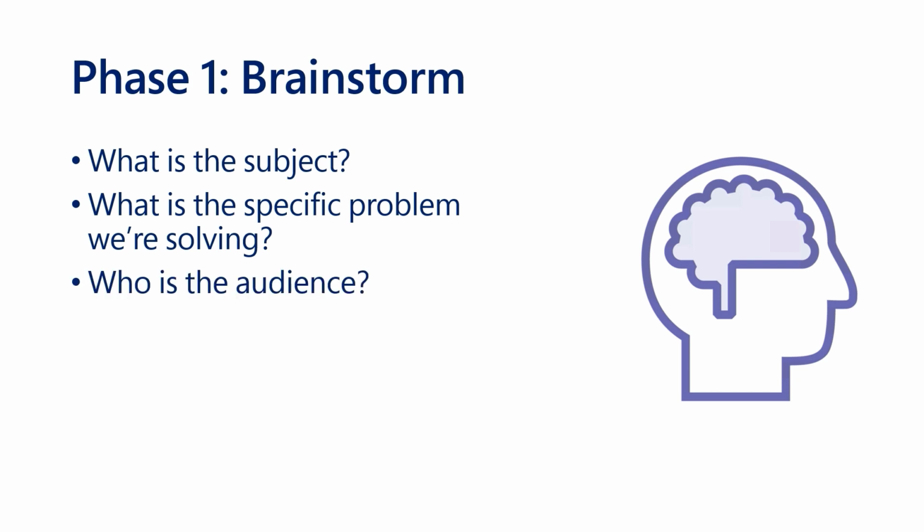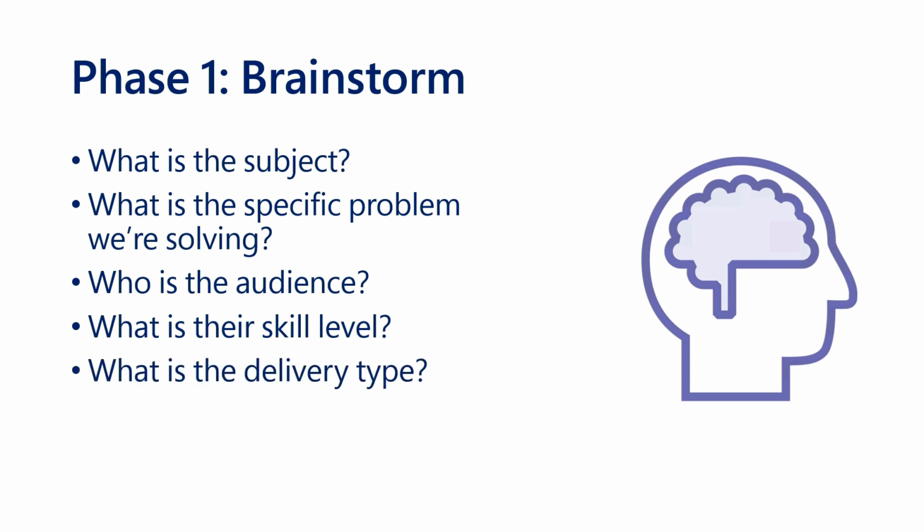It's important that I have an idea of who I'm training and what I'm assuming is their skill set. Now, being a technical trainer, I'm accustomed to teaching to a wide variety of backgrounds. I, generally speaking, expect that I'm going to have beginner, intermediate, and advanced learners in my classes, even if my classes are advertised explicitly as beginner, intermediate, or advanced. That's just part of the life of the technical trainer. But I need to have some kind of idea in my head, as granularly as I can get it, of who I'm actually teaching. What is the delivery type?